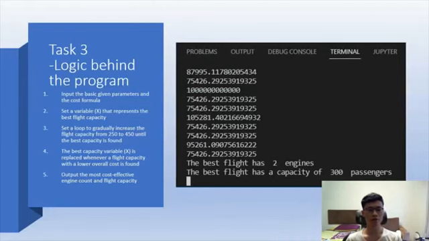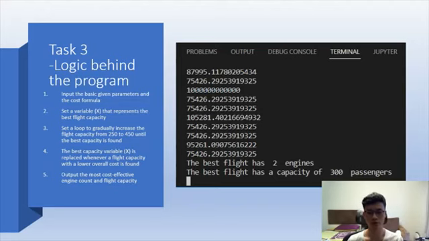Now let's talk about the basic logic behind the program of the task. At first, we have to input all the known and unknown values of the cost calculation formula, and all the relationships between the variables. Then the most important part comes down to the variable that represents the flight capacity, since it is the biggest factor that changes the overall cost. Let's say we have the flight capacity represented as X. The program will run once.